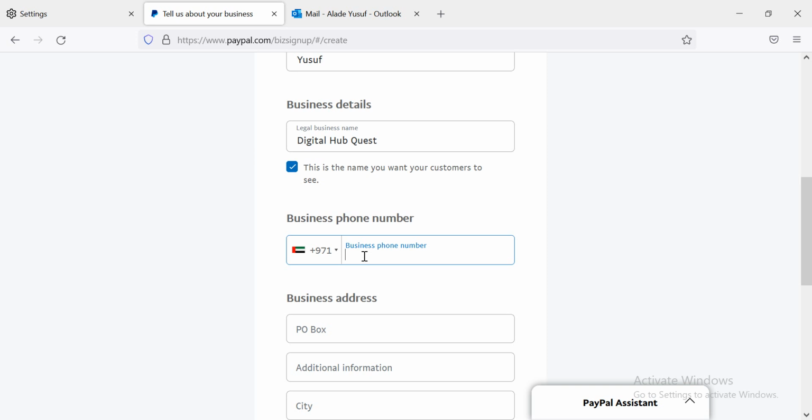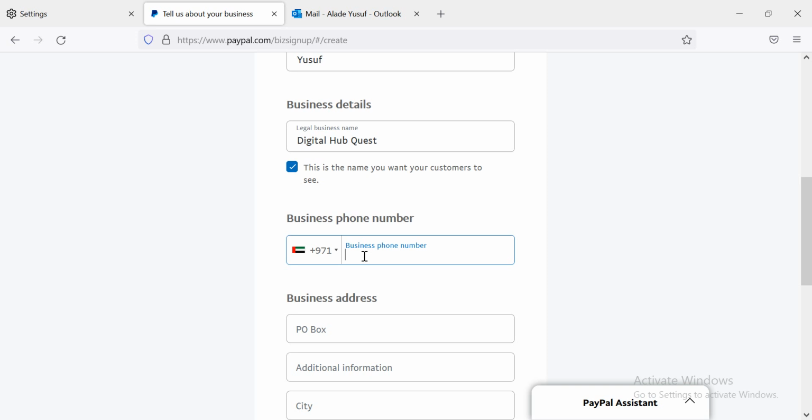This is a United Arab Emirates account, and the phone number I'm going to use there is a business phone number of UAE. I can later change this. I can also later add another phone number, but for the purpose of creating this PayPal account, I'm going to make use of a random business phone number, and I'll later change it when I want to do my phone number verification. I will show you how you can get a phone number for the verification at the end of this video.